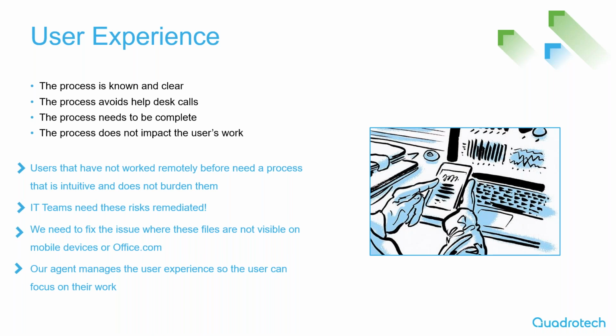So, we really want to remediate this problem and ensure that this data is portable. We talk about portability. Right now, this data isn't available on web access or office.com, and it's not on your mobile devices. It's not visible. Again, this was always an issue, but for our user community that came in, used a desktop, went home every day, it wasn't as big of a problem. But now this problem is very direct and a very large challenge.